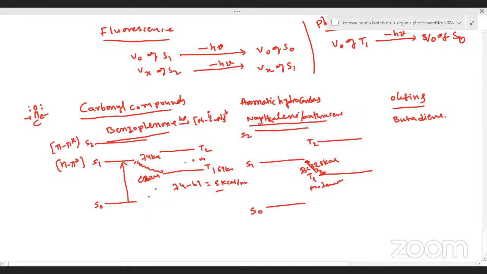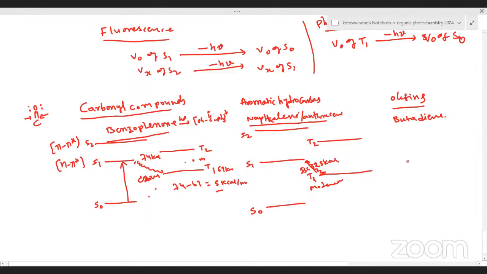Why? Because carbonyl compounds are easily used as triplet sensitizers, but not aromatic compounds. Aromatic compounds undergo excitation by themselves, and then produce the triplet state. That triplet state is only sufficient to convert to the corresponding products of the aromatic compounds, but that triplet state is not transferable to other compounds in most cases. Due to that reason, aromatic compounds are rarely used for triplet sensitization.